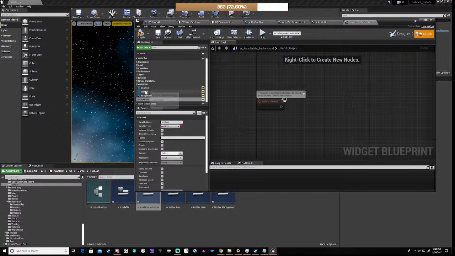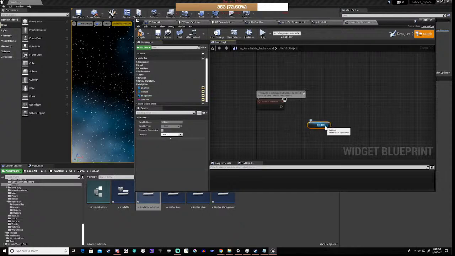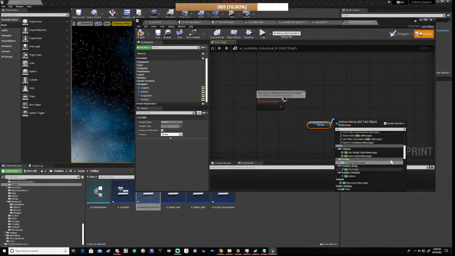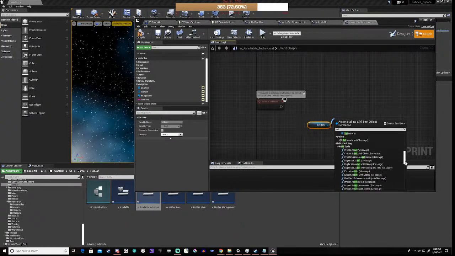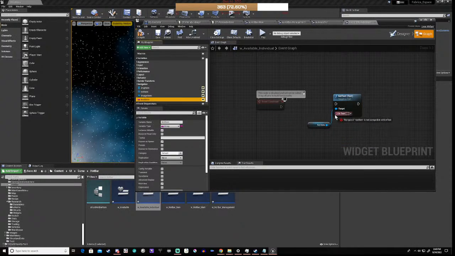And first of all, we're going to set our text item. So we're going to say get that, then set text. Then it's going to be that.